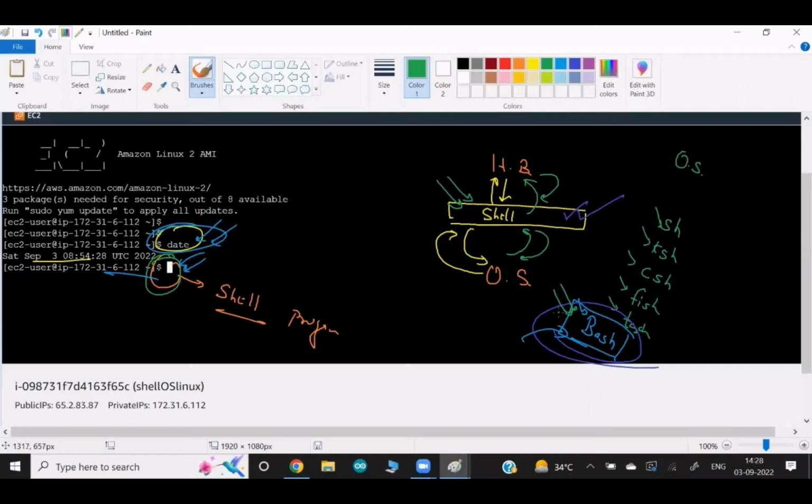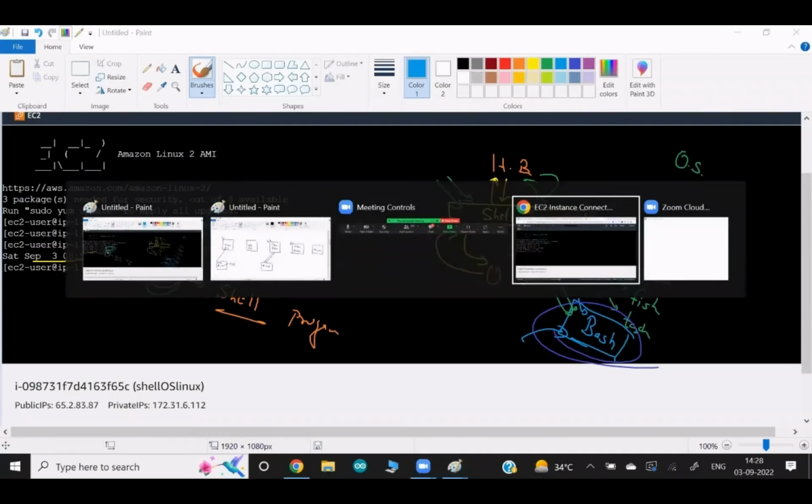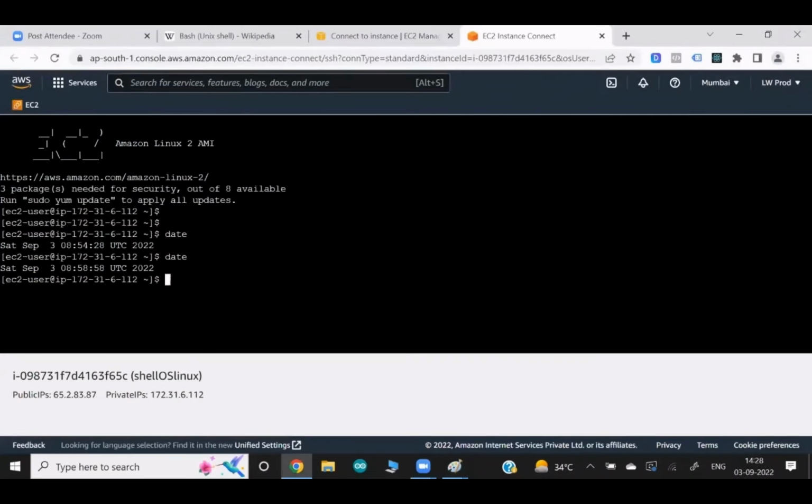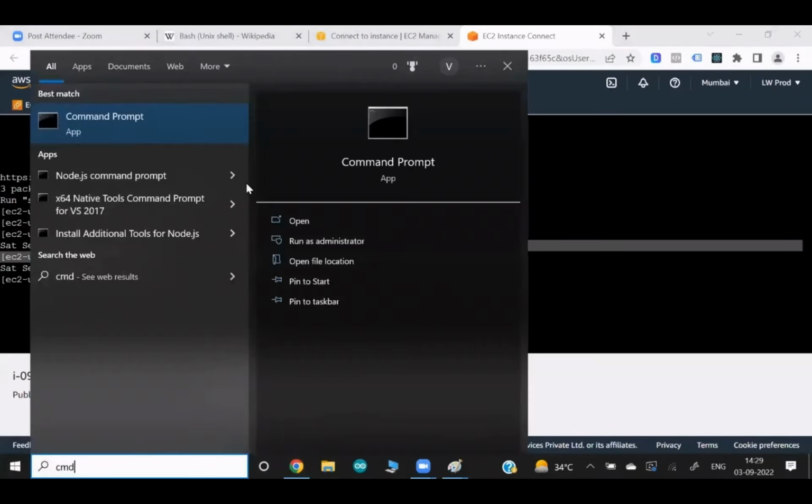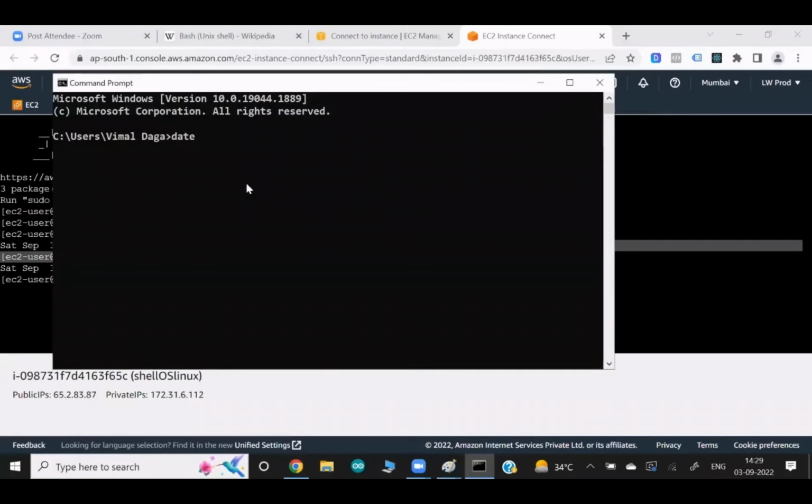But why do we need a shell? This is what I would like to tell you in a minute. Right now this is the date command we are running. Shell gives you a capability to automate something. For example, I'm running a date command here. This command does not come from the shell. It's an OS command, your Linux OS command. This command might not run in Windows, where a different output would come out.